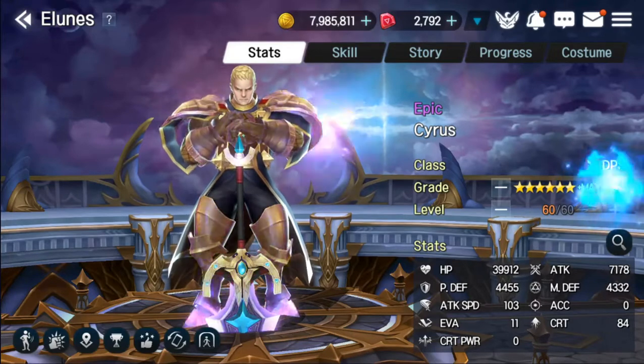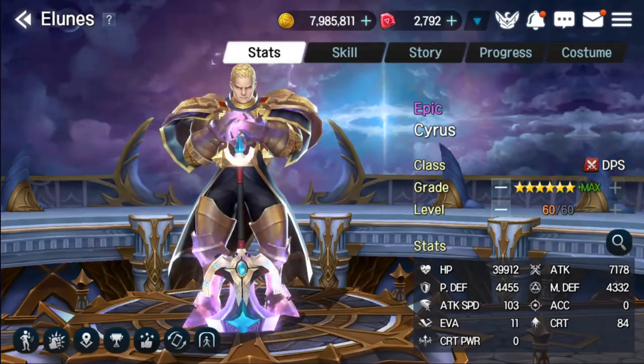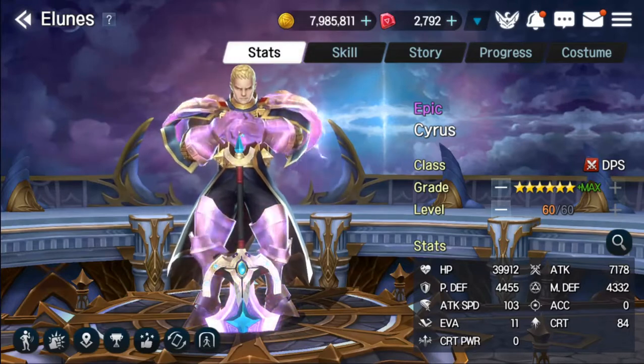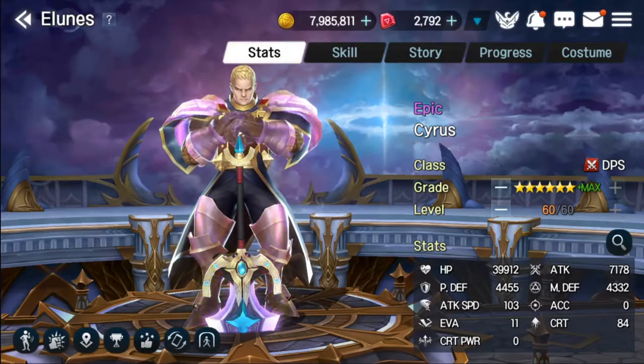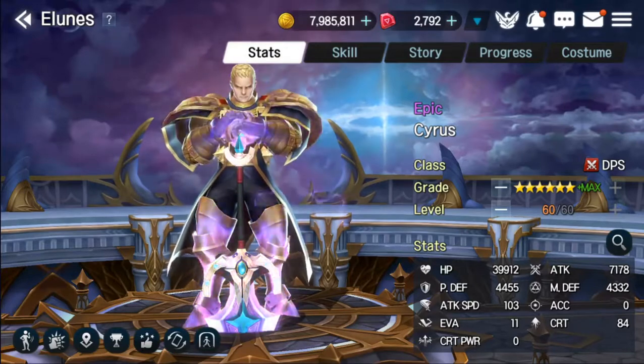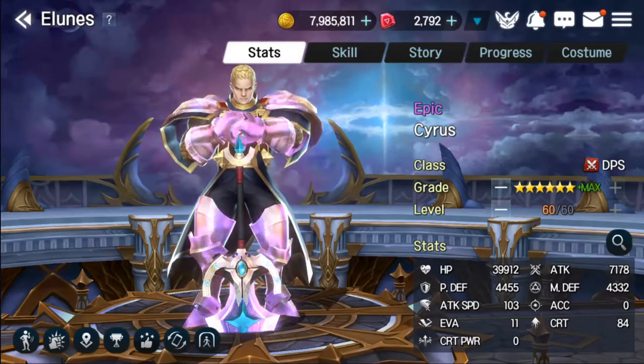When he's maxed out at +5, his HP does go up to a pretty nice 39.9k with an attack at 7.1, which is pretty good for an epic grade. His PDEF and MDEF end at 4.4 or 4.3k, which isn't bad, but it is something you're going to have to focus on with other gear.